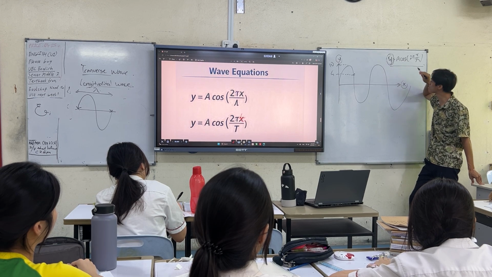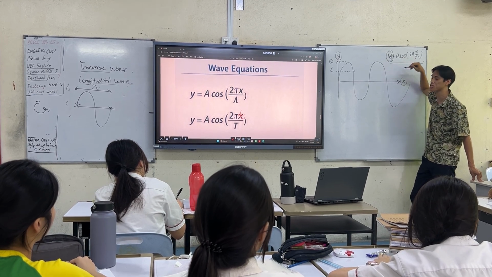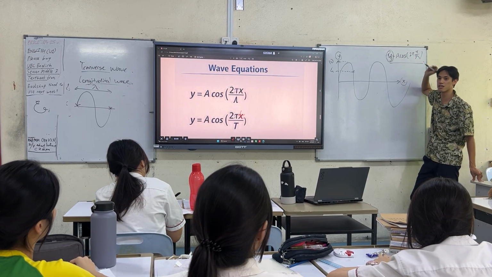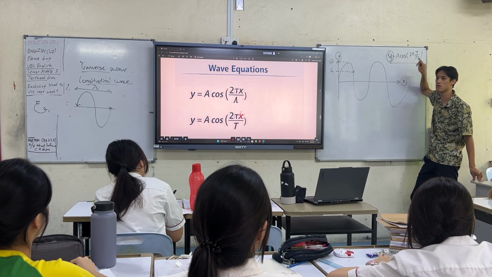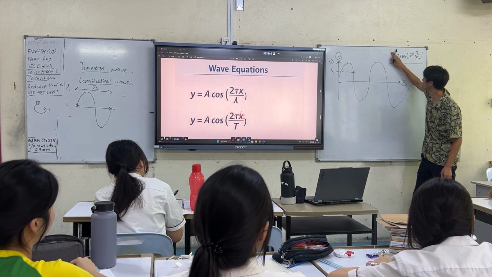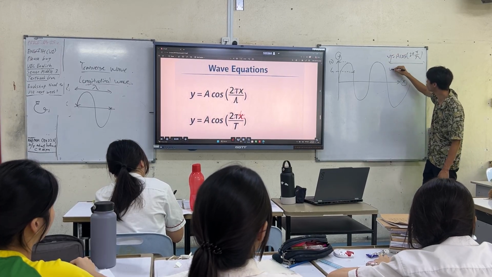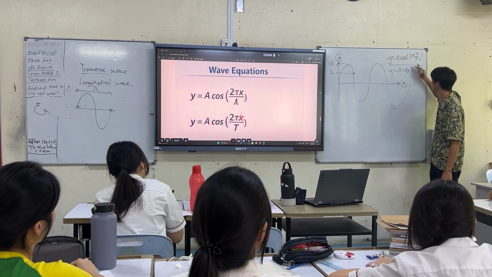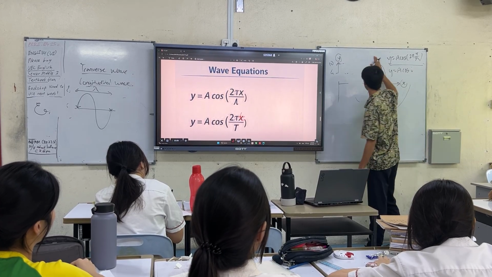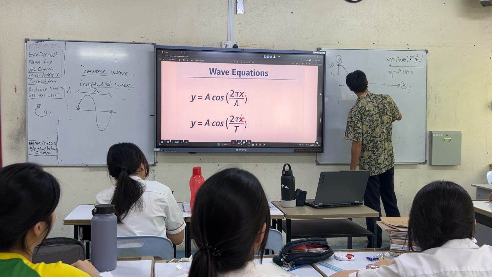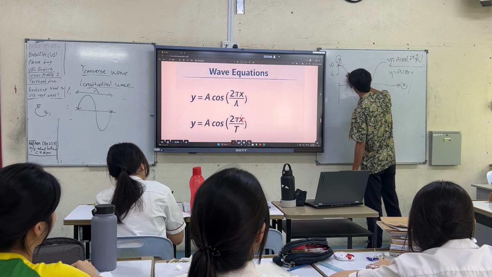It's important to understand what each part of this equation actually means, not just substitute and find the answer. You want to understand the meaning one by one. If I say y equals a cos 0, it's not cos squared. Let me give a proper graph; cos squared is like this. This is a cos graph.